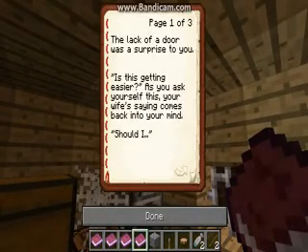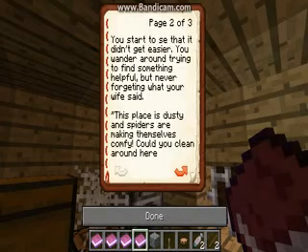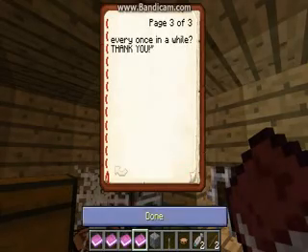The lack of door was a surprise to you. Is this getting easier as you ask yourself this? Here I sing comes back to mind. Should I? You start to see that it didn't get easier. You wander around trying to find something helpful, but never forgetting what your wife said. This place is dusty and spiders are making themselves comfy. Would you clean around here every once in a while? Thank you.